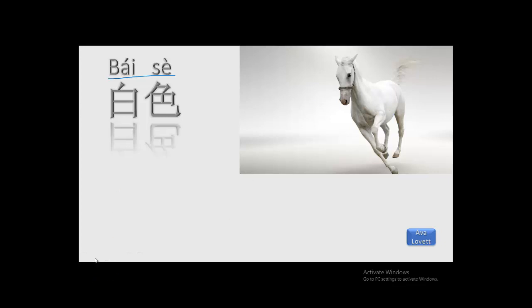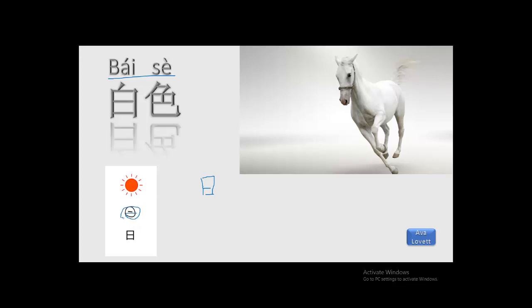Next one we have white, 白色，白色。Oh, this is a very beautiful horse. Okay, this one is easy. It's a very easy, clean looking character. So, where does the 白色 come from? The bottom part of the 白色 actually means the sun. You can see the picture tells you that in the early version of Chinese, they actually just drew a sun. Then they felt like, oh, that takes so long. Then they simplified it like this.